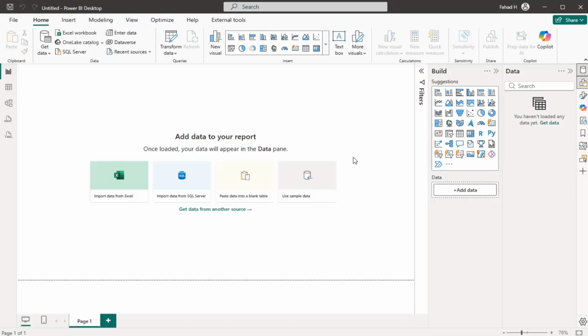In this session, we are going to discuss the toggle button, how we can make a toggle button using a trick, because there is no option of toggle button visualization here. So we will use a trick of bookmark to make it possible. But how does the toggle button look?